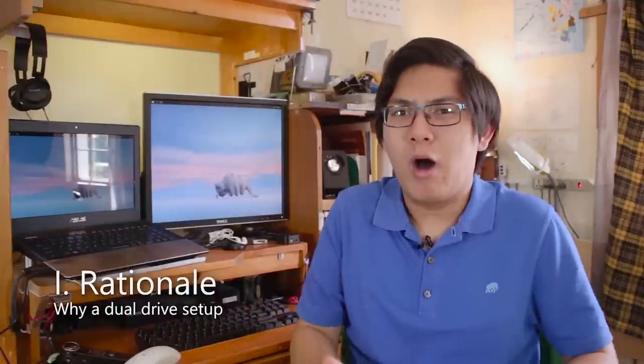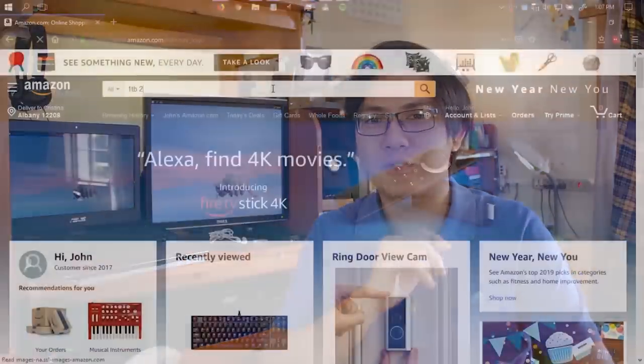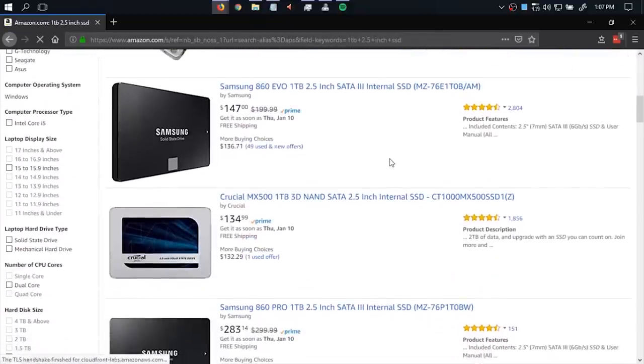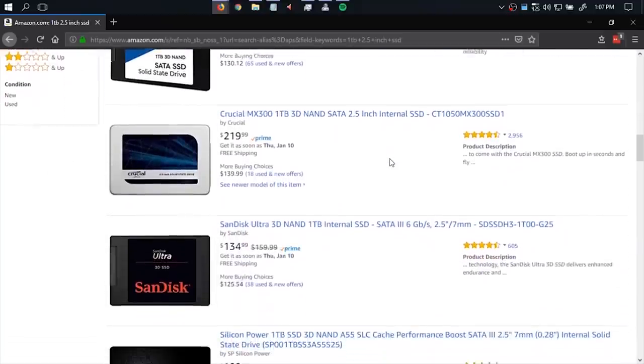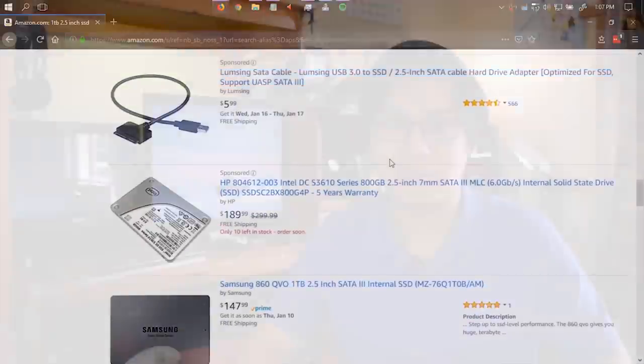So, why a dual drive setup? Why not just get one big SSD? Well, one big SSD, like a terabyte around that, is still quite expensive, but not as bad as 5 years ago. As of January 2019, a 1 terabyte, 2.5-inch SSD will set you back $130 at the low end. 5 years ago, that is how much a 240-gig SSD would cost.